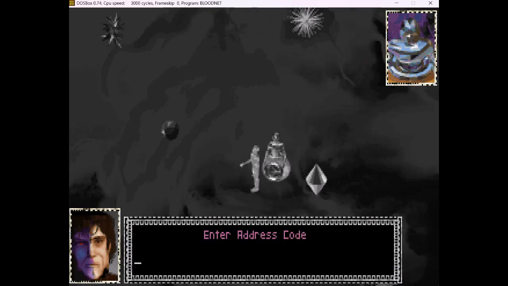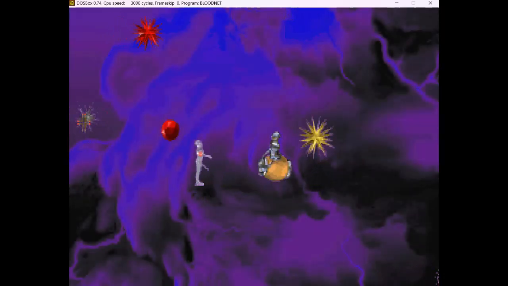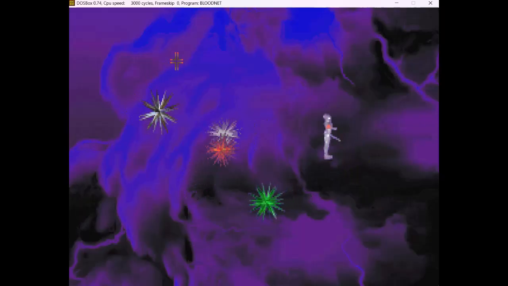Okay. What is this access code? How are you supposed to figure this out? Cyber skills are too low for my secret to be approved. Okay. Yeah, I mean, the only thing I see is that thing now. But how do I get out? How do I return to the main part of the game?